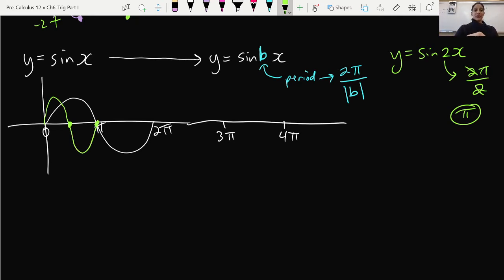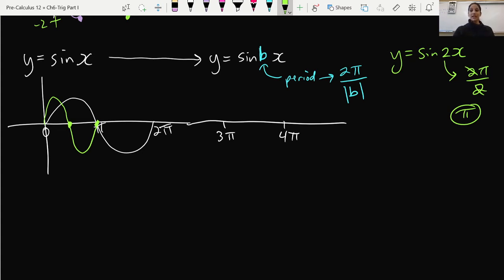So from 0 to 2 pi, I've only drawn one period, but if I were to keep this going, from 0 to 2 pi, I would fit in 2 periods. But maybe just to visually drive the point home, I will leave just one period there for you to see, because I think if I do two of them, it's going to look a little confusing or misleading when you look at it.